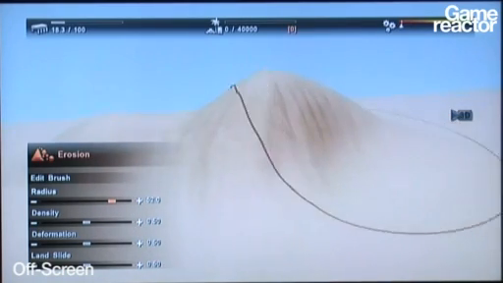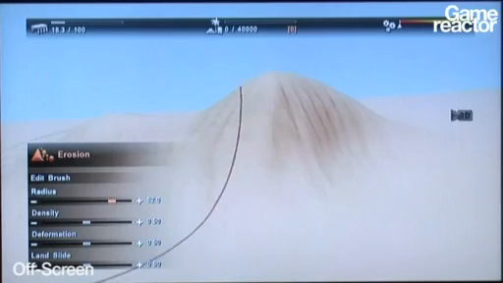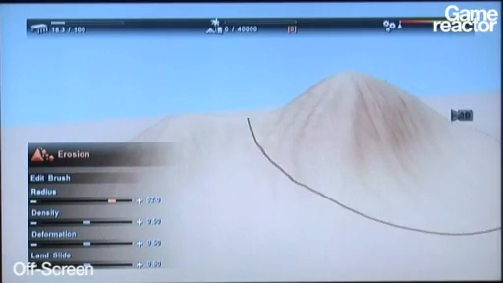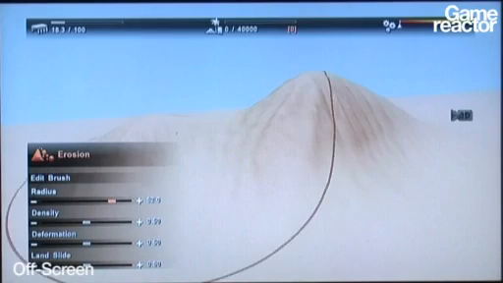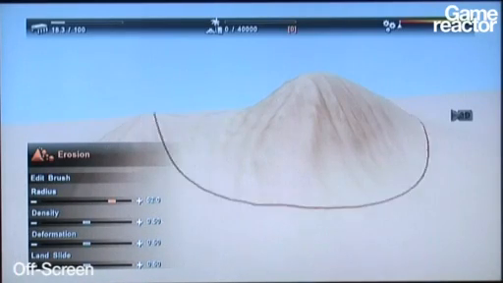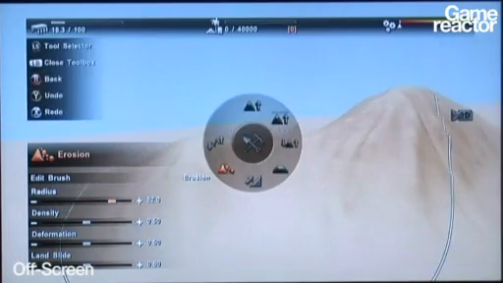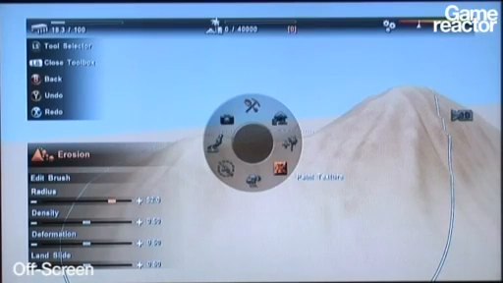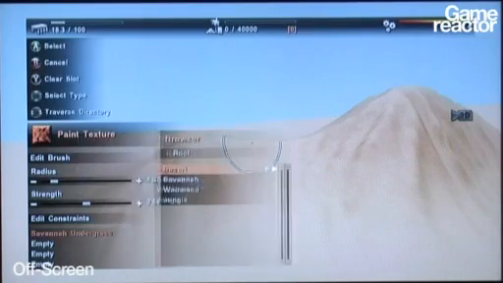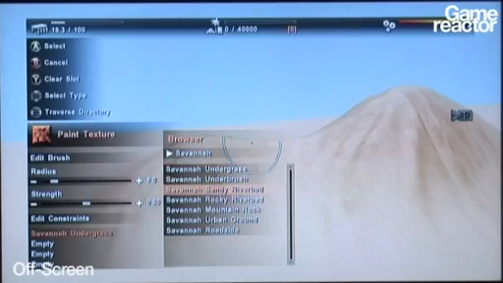You'll see it starts to cascade down the surface and make it look like a much more organic shape very, very quickly. So that's the erosion tool. That really helps make the world look a lot more natural. And then we'll take one of the textures here. I'm going to take a savanna rock texture.